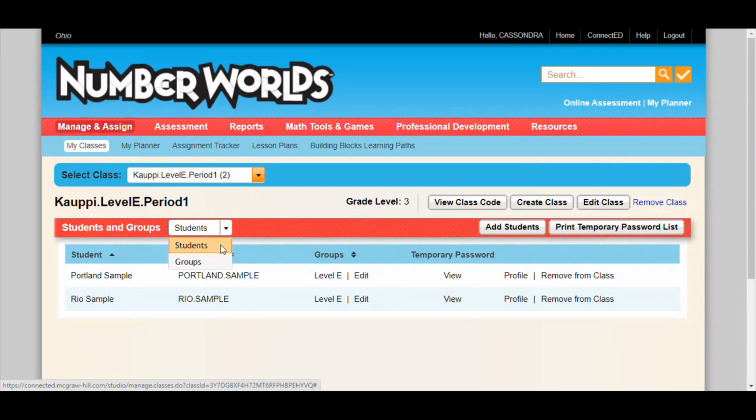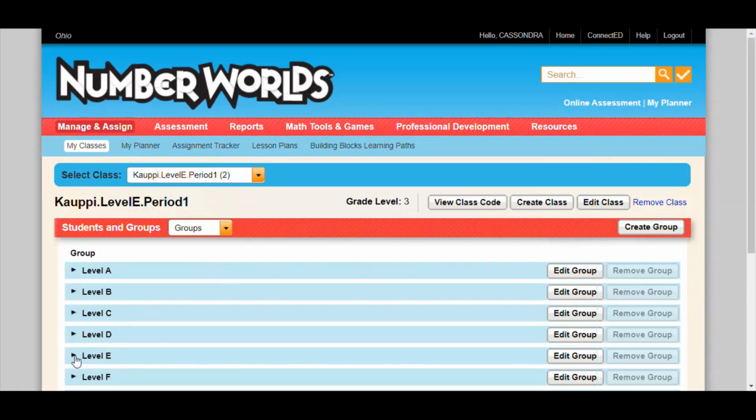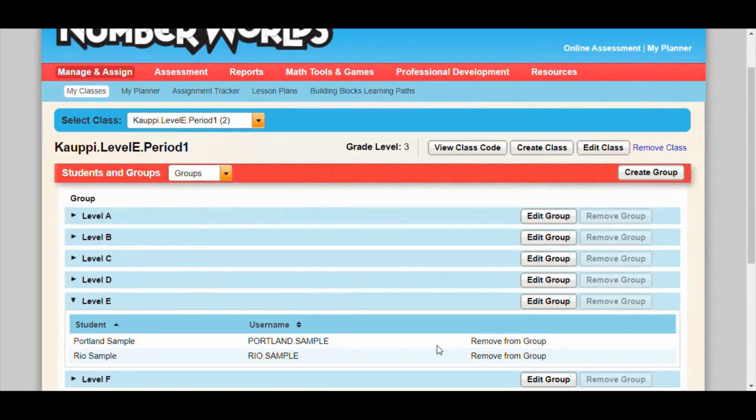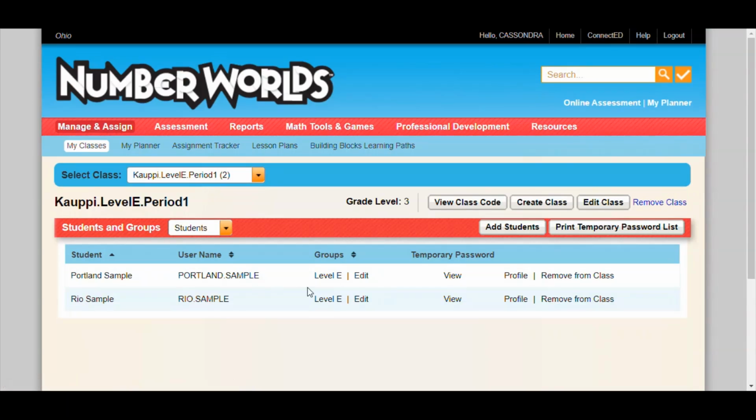Let's make sure that our students are actually in the group of the level of the curriculum. So you can see that mine are actually in level E right here. You can go to groups to assign them to that level. Okay, so I would edit that group and assign, or you can do it from that first screen as well. You can go back here and edit which group they're in. Just make sure that it says level of the curriculum that those students are in. So I'm in level E, which is that 3rd grade content.